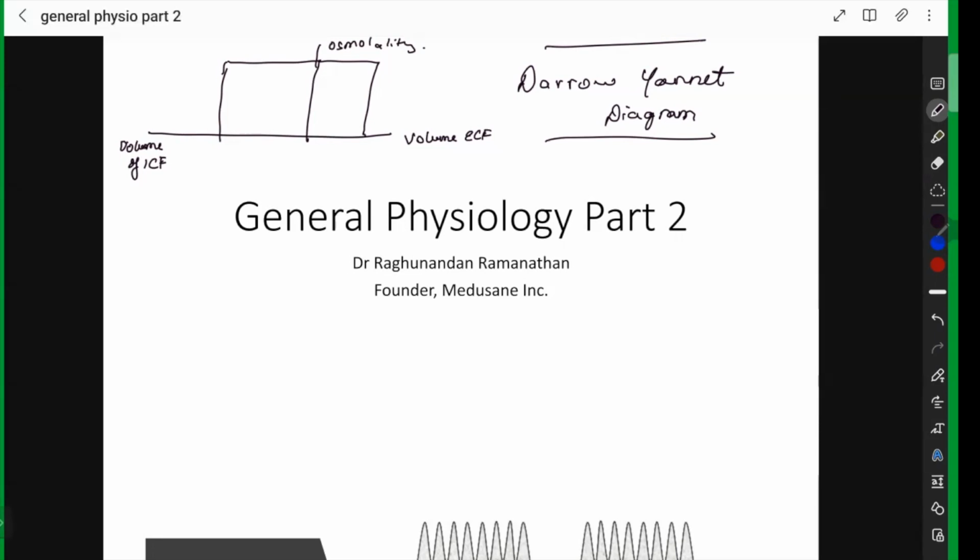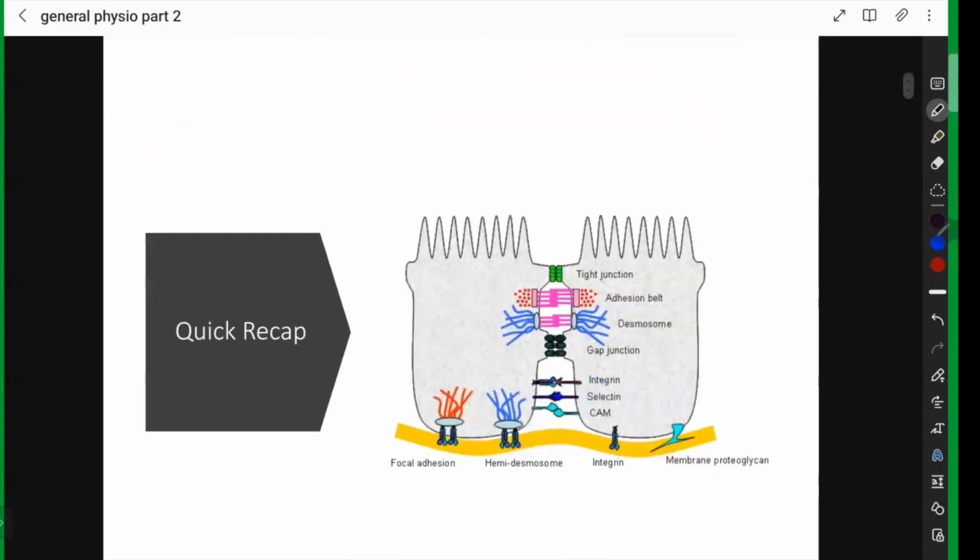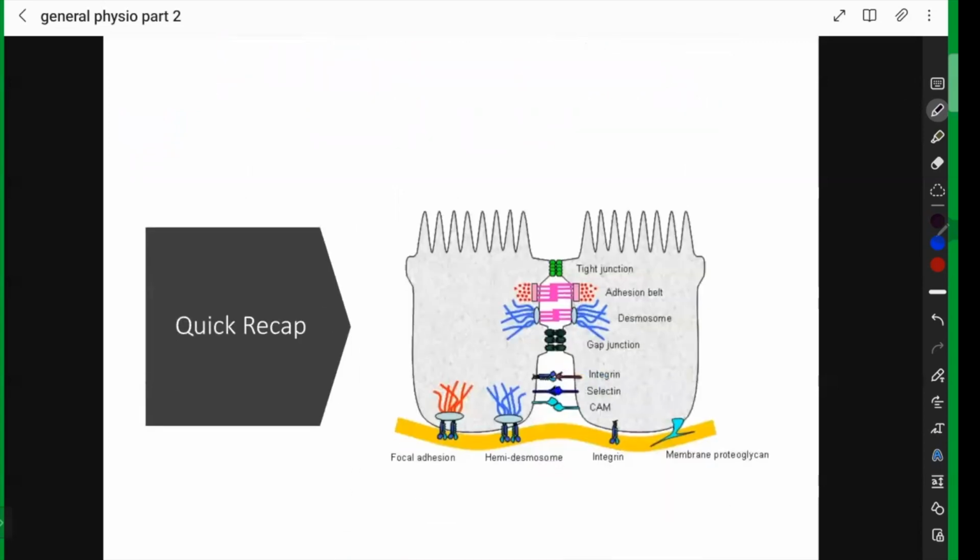Now I would like to shortly recall the cellular junctions. I think you all remember that cellular junctions play an important role in maintaining integrity. This starts from the apex to your base region. We actually had four important things. You can recall that important flow chart: tight junction, adherens junction, desmosomes, hemidesmosomes. I have this important diagram here because I want you to remember it. You should not forget.